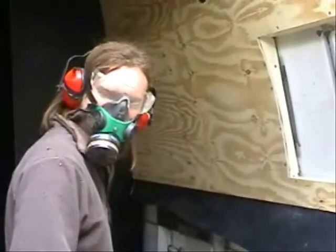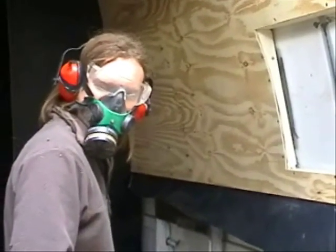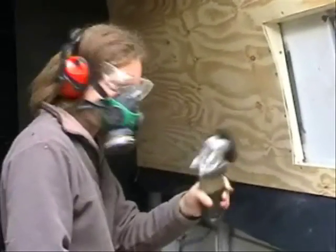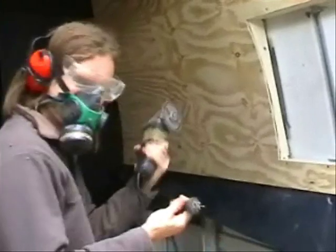Alright, here we go. Cutting a hole, the scary part, into a van with my dodgy ass grinder here, taped up, no switch.